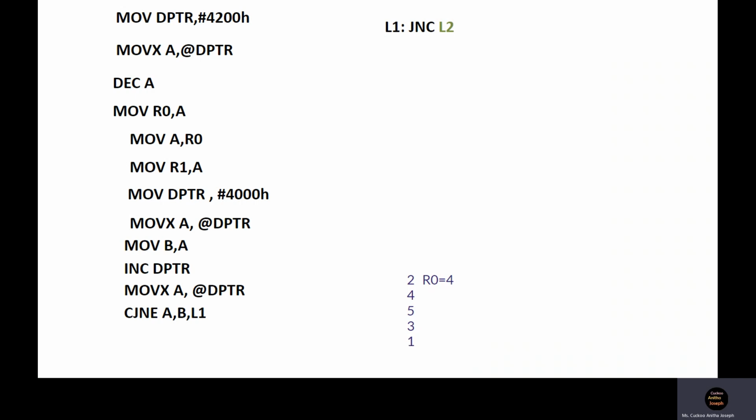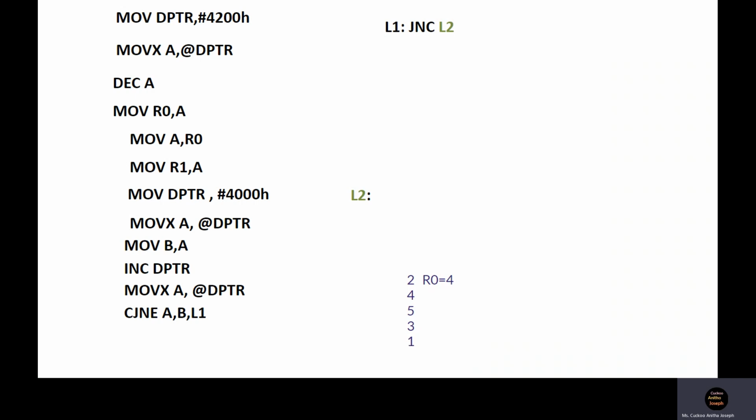So if there is no carry, it means elements are in ascending order. We need not exchange them. So if there is no carry, we will jump to L2. That is, we need not exchange. We'll decide what is to be written at L2.